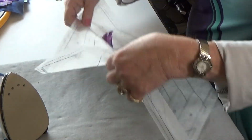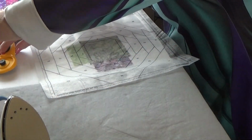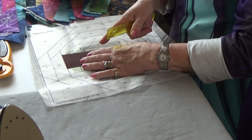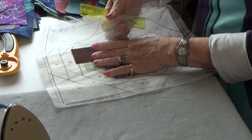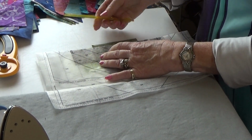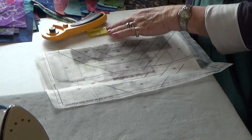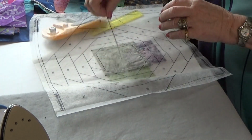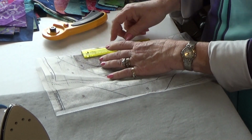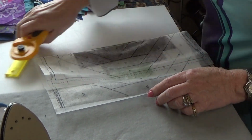And now for pieces 4 and 5, we're going to trim down to 1/4 of an inch. We have our straight edge. We're going to line the straight edge up even with the line between space 1 and 4, and we'll fold the foundation back over the straight edge. Use our add 1/4 ruler. It's got a 1/4 inch lip on it, so it just hooks onto your straight edge. And we'll trim this little bit of fabric away. And we're going to turn it, and we're going to do the same thing for piece number 5. And you'll see as we go, we're going to be trimming for each round as we go. It saves a lot of time.